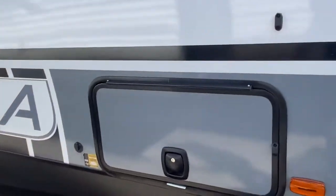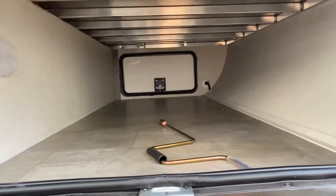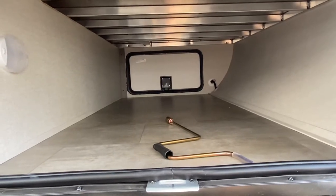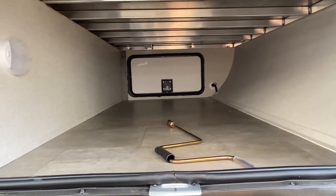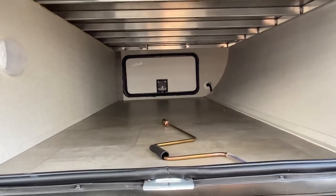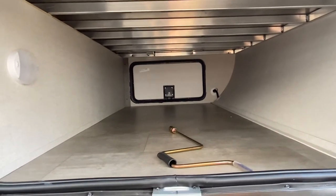This here is what's called your basement — it's right up front of the unit and it's a pass-through that goes all the way through. Look at all that storage. The good news about locating it here is you want a little bit of weight on your tongue when you're traveling down the road — you don't want to bounce all over the place. This will help get some weight on the front of the unit. I swear, you could almost use that as a second bedroom. Real nice unit there.